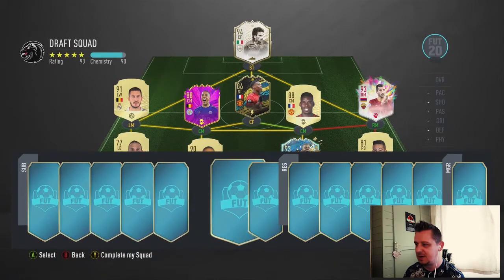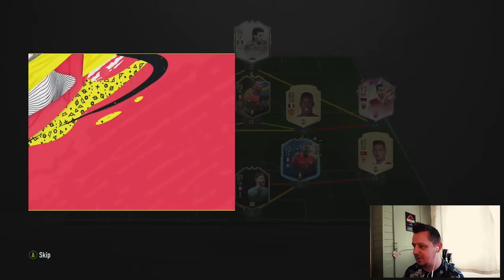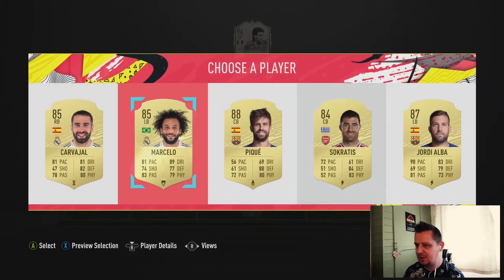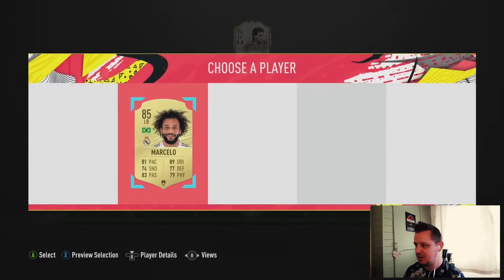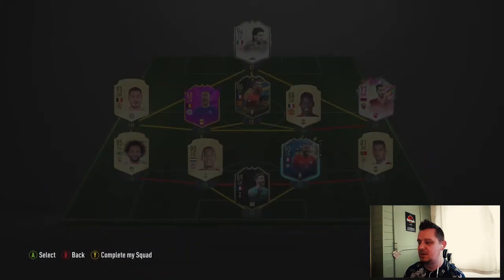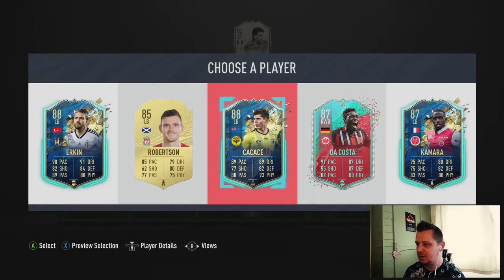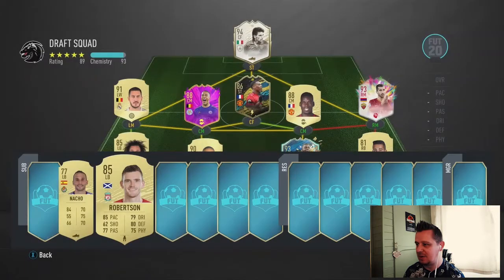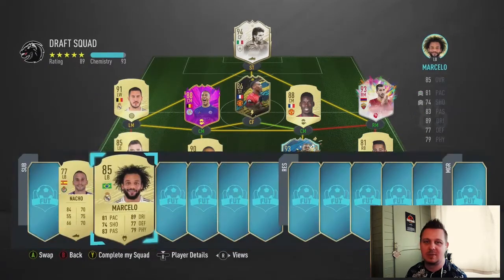Let's go on to our defenders and see who we can get to fill out the rest of that bench. So we have got Marcelo, who would give us full chemistry there at left back. We'll get him to link up to Hazard, so that's now our left back on full chem. We've also got Robinson, who would give Van Dijk full chemistry, so I'll potentially get him. I'd rather have my centre backs on full chem than my wingers.